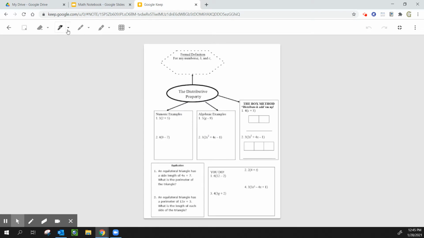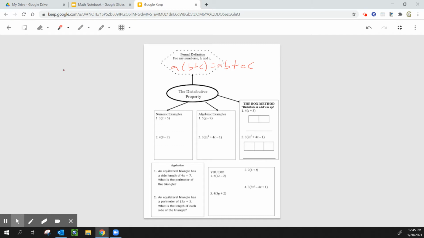And here we go. So first part, we're looking at our formal definition there, right? The official math definition of the distributive property is this part up here. For any numbers A, B, and C, A, let's make that a little bigger. A times the quantity B plus C equals A times B plus A times C. And again, times both. If it was A times B plus C plus D, we'd have also A times D, etc.